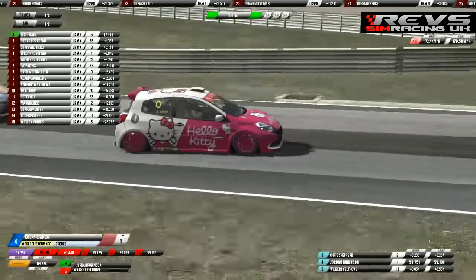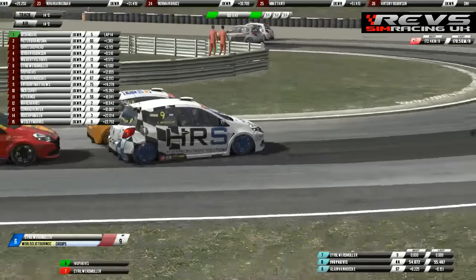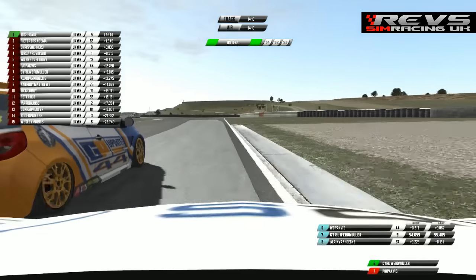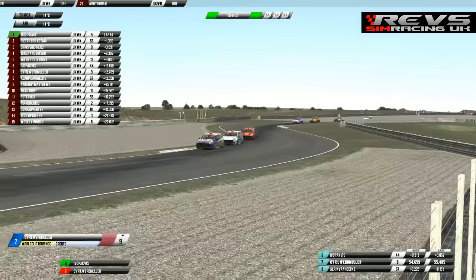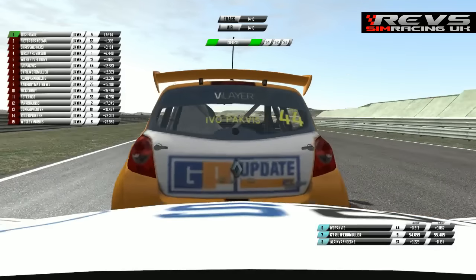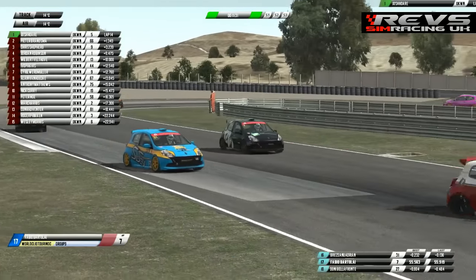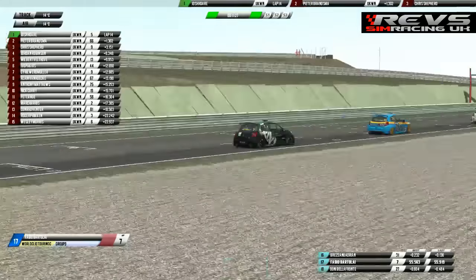This time he's got it. Or has he? Because he goes deep. Not too quick. He goes a little wide there. Cyril goes wide. Cyril's got an excellent run on him. Ivo slightly to the inside. Not going to get it done. Fabio is going slow on the exit. Did he have an incident down at turn 1?